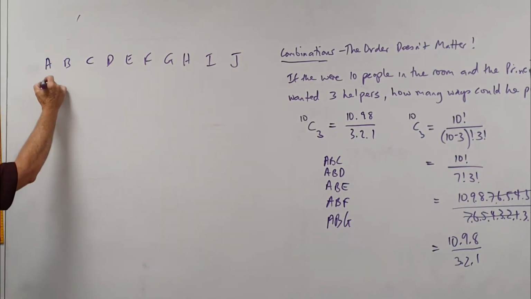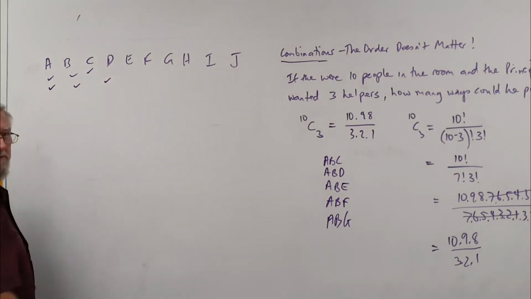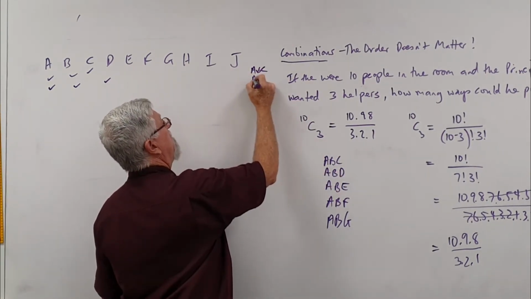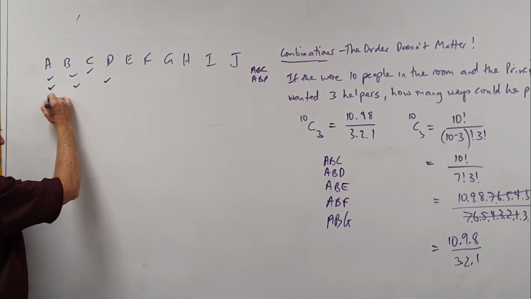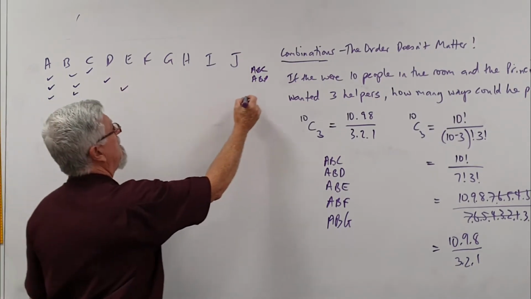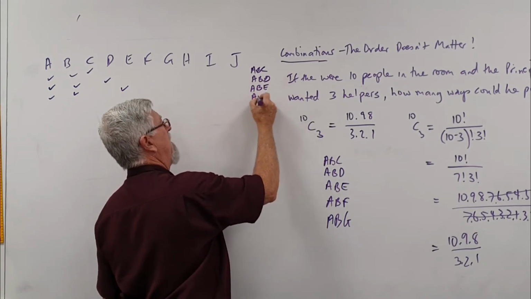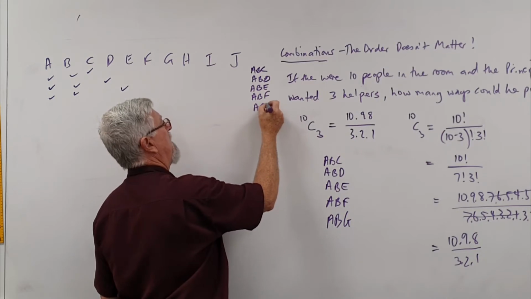and I said, what could they do? A, B, C. Next one. A, B, D. Next one. So you could have written over here that was A, B, C, just like I've done. A, B, D, just like I've done. Next one. A, B, E. Now you could probably start the shortcut and go A, B, E, and you go, I could have written that anyway. A, B, F, what's the last one? A, B, J, and I had all the others.